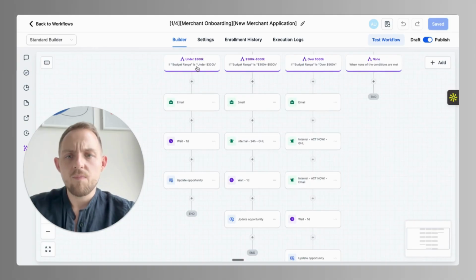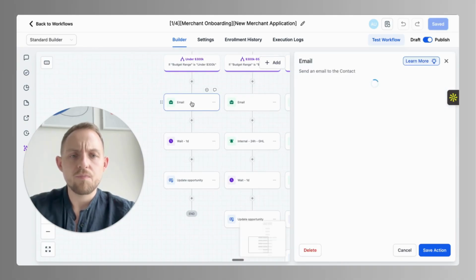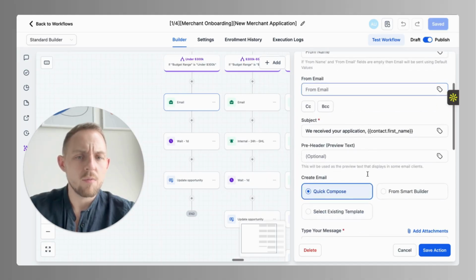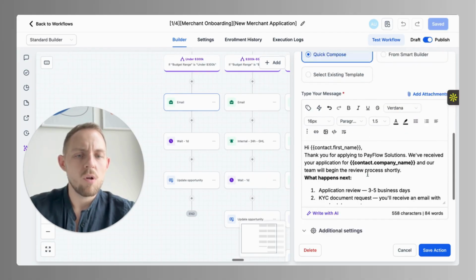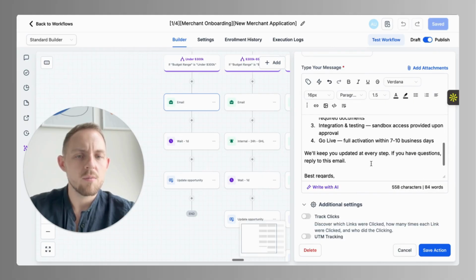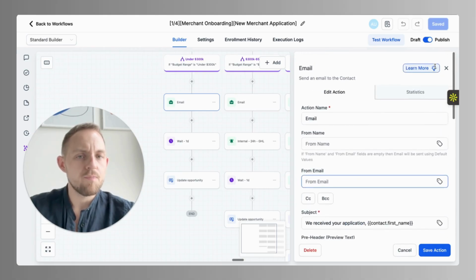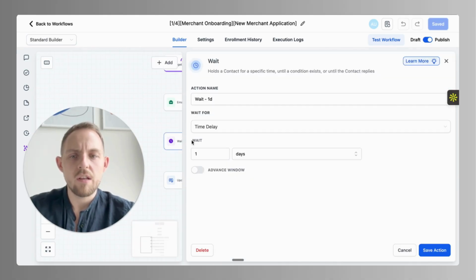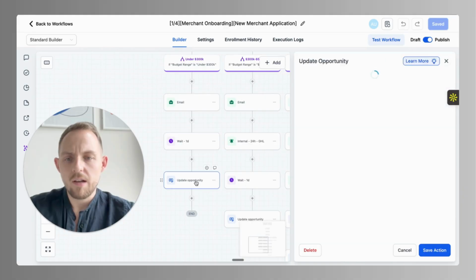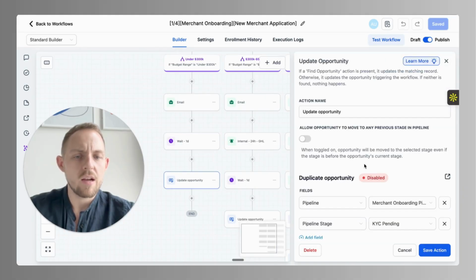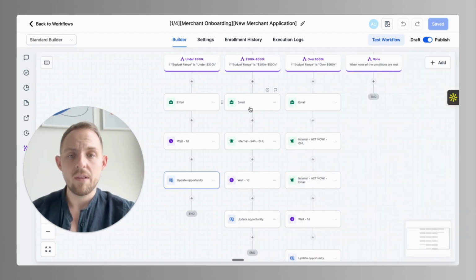If someone is under 300k, we are sending them information that, hey, welcome, we received your information, along with some information about the process itself. That's the email, and then we are waiting 1 day, and after that we are updating their status in the pipeline to KYC pending.